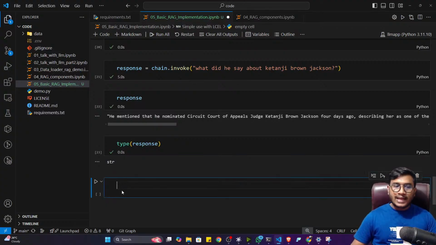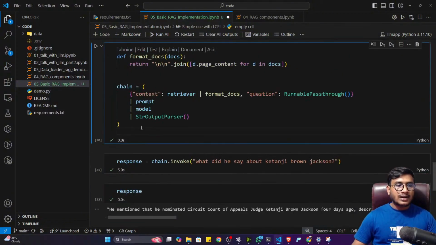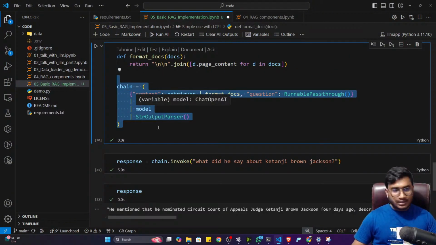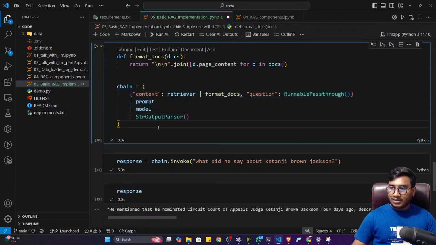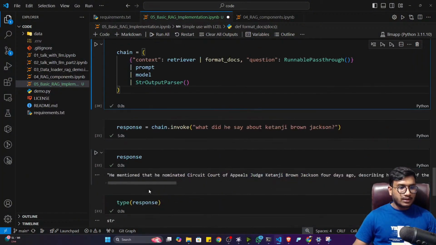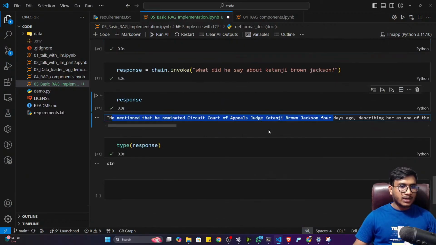LangChain still suggests using the chain functionality as well, because chains are still under development. That's why LangChain is also suggesting you use the older technique if you want to create any kind of project.